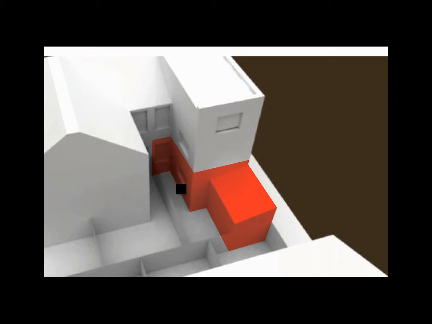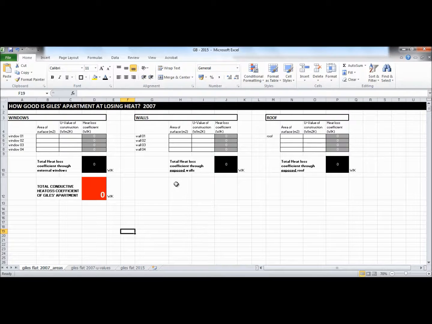Okay, so what I've asked you to do, and I've included in the Dropbox, is there's an Excel sheet. I know probably you're not used to Excel, but just bear with me, it's just easier than doing it manually. So all I want you to do in the first instance is work out every single wall in your house. You may have very few or you may have many, and remember I'm only asking you to look at one floor of your house. I don't want you to do the entire building. And I want you basically to fill in these areas.